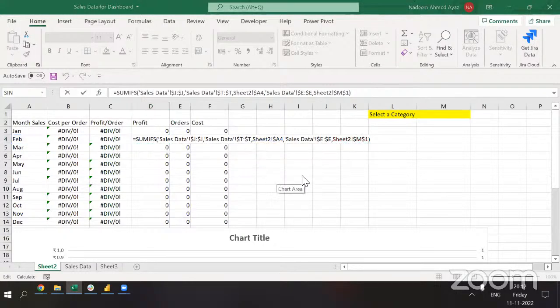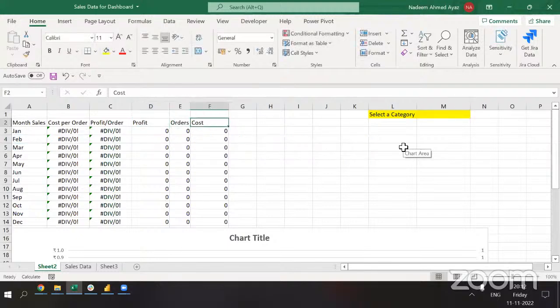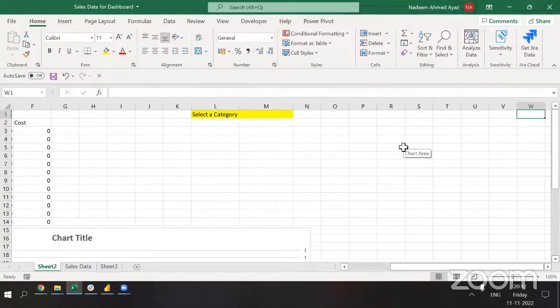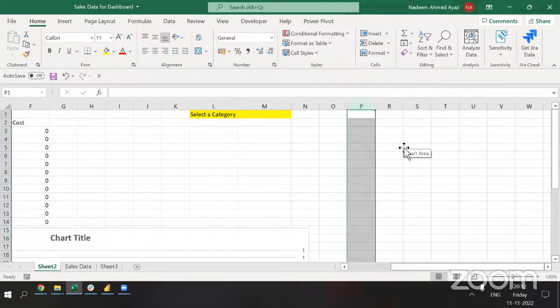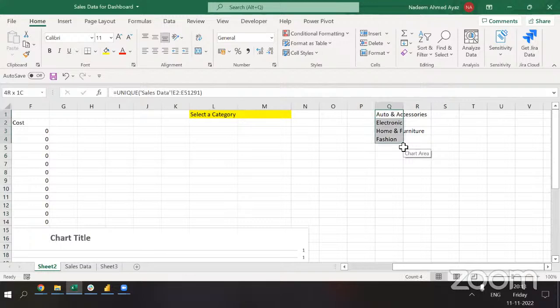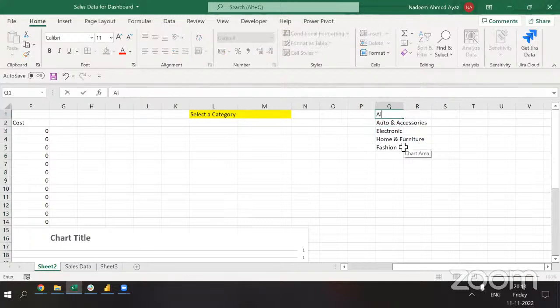Right, so to do that, let us first accept that this drop down should have an option called all. So for now, it is not having it. What it has is only auto accessories, nothing else.